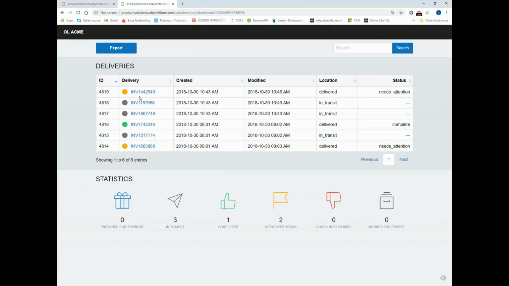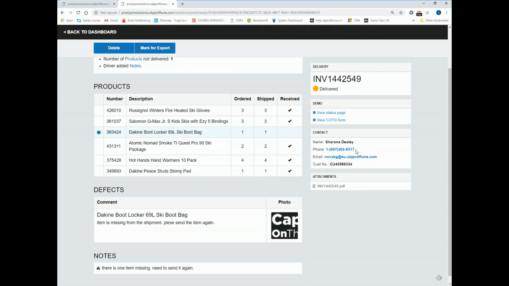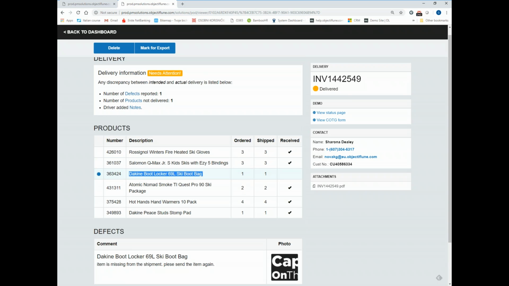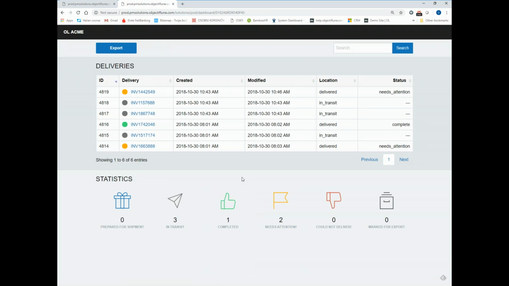And what is important, as I told you, this information can right away be delivered to the logistics line of business system. So it raises an issue and the person in the warehouse knows that this item needs to be packed and prepared for another shipment, which can be later in the day or the next day. Either way, it's much faster than waiting a day for the document to come back.